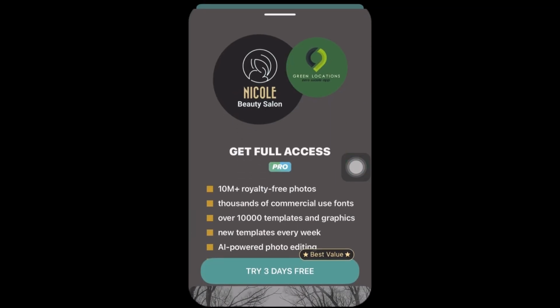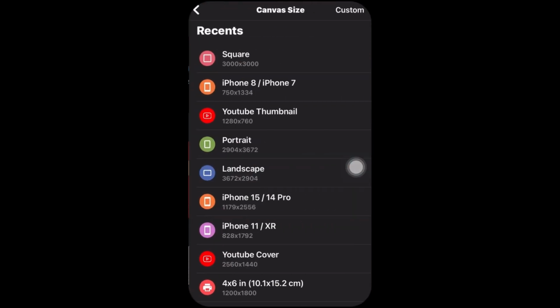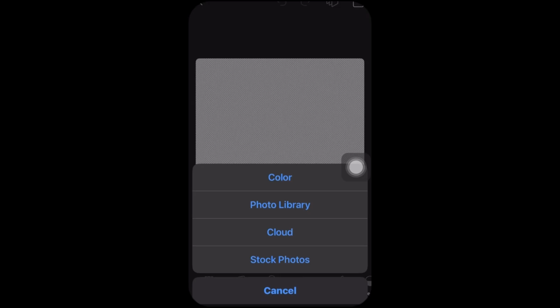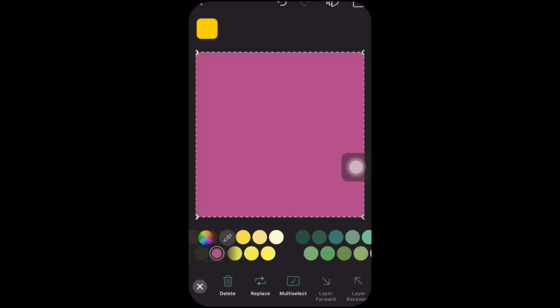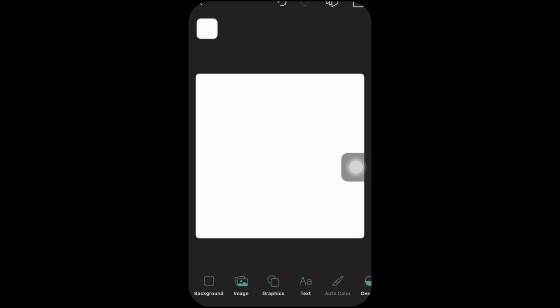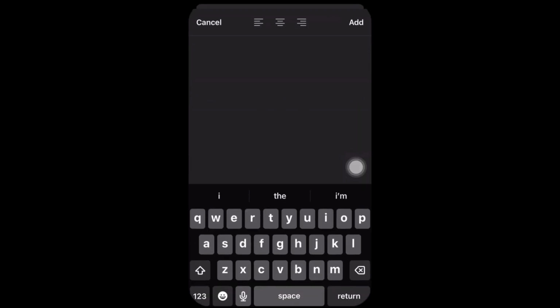That is an app on iPhone, and I'm going to leave the link in the description. You can then download it yourself and then try it out. So from here, we can then click on the new canvas and add 3000 by 3000. I'm going to select background and select the color, and I'm going to select the color to white. From here, I am then going to select the text and type in lock in.